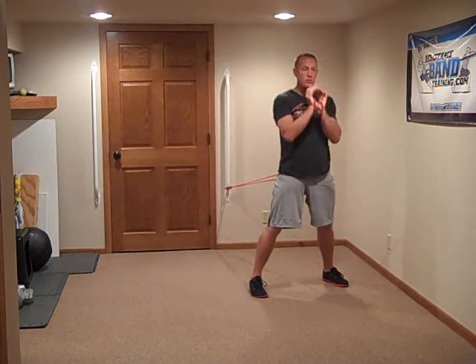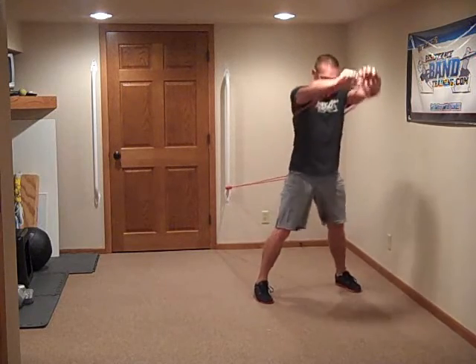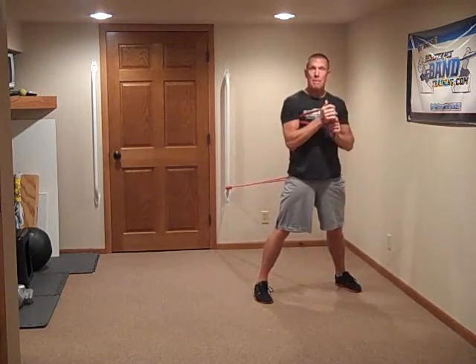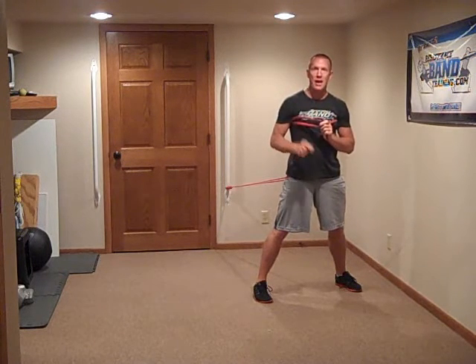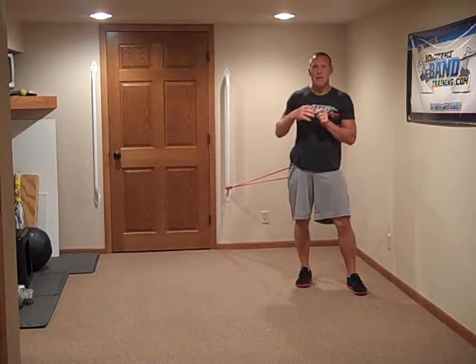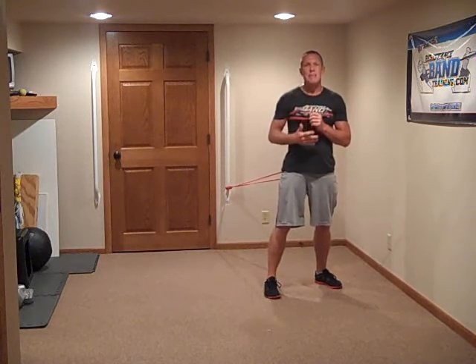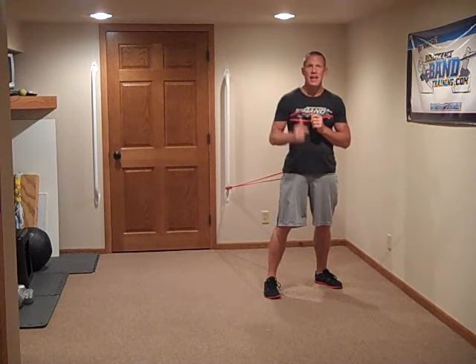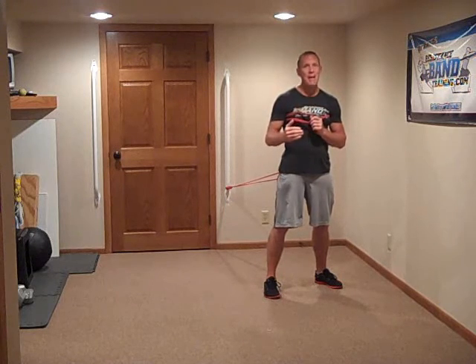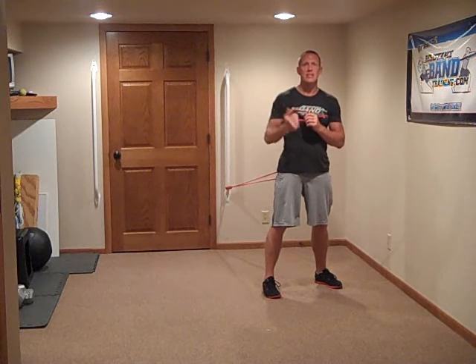So if you're trying to get more strength and more power through your upper body, adding a simple hinge action and making your hips really work by pushing through a force is going to drive your upper body to work harder. Once again, because my hands are free, I'm able to do different things with them while I'm driving my hips. Keep in mind that the whole time it's a full kinetic chain action — as a result you're burning a lot more calories, you're working a lot harder, but you're teaching your body how to move as a unit.